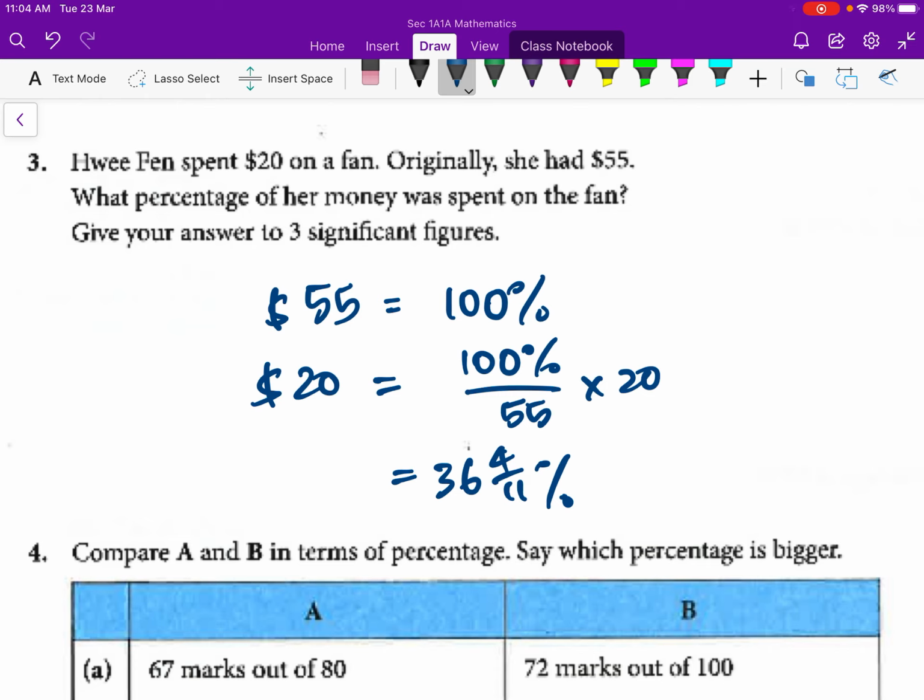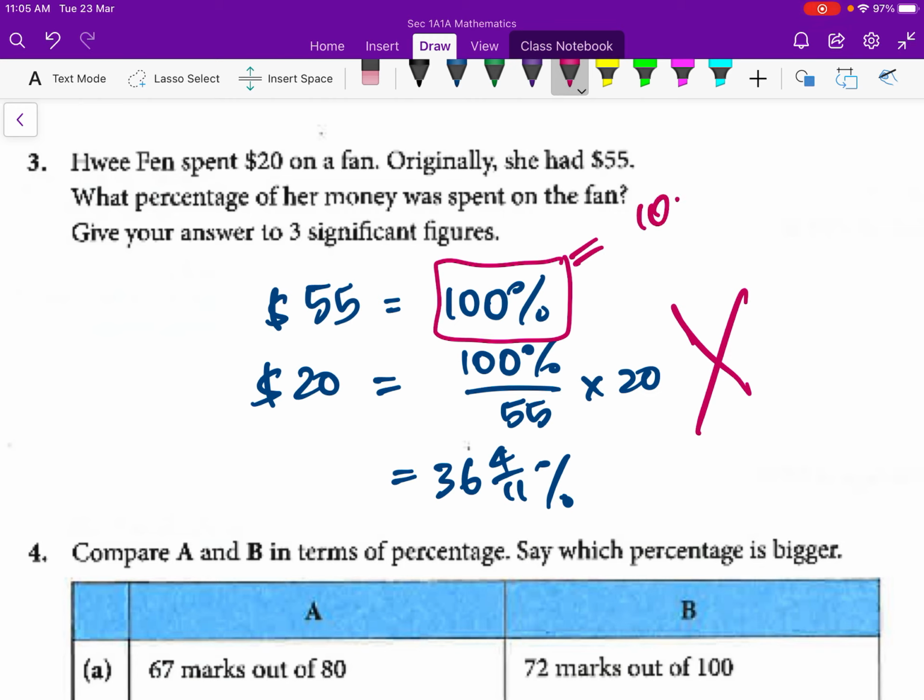Because if you do this, the answer is, I will tell you that this is wrong. Where is the error? Can you find the error? What about 100%? 55 isn't 100%, right? What exactly is 100%? What is the numerical value of 100%? The number, the value. No, 100% is not 100. 100% is 1. Do you realize that?